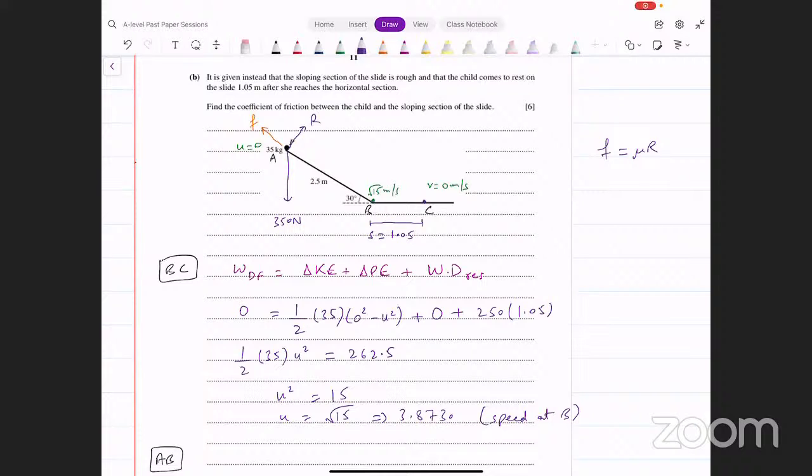आपको पता है कि जो weight होता है उसका component along the plane हमेशा क्या होता है, weight into sine of this angle. आप directly उसको लिख सकते हो if you know that fact. Otherwise you can think of it logically. If this angle is 30, this is going to be 60. आप इसको 350 cos 60 बना सकते हो using that if you want.